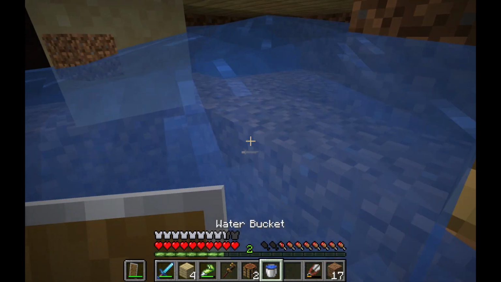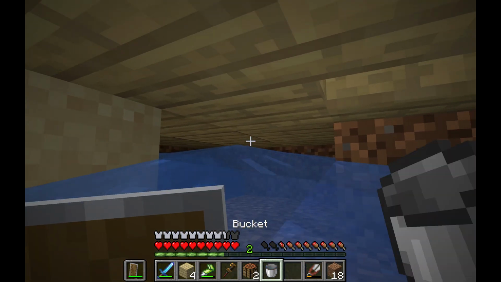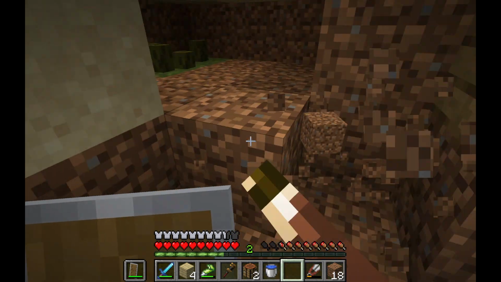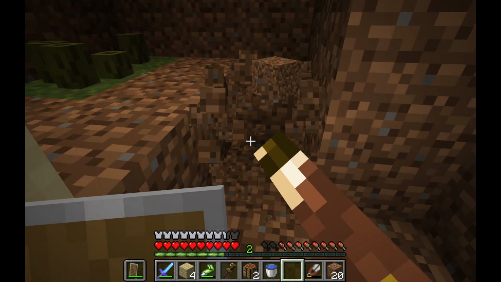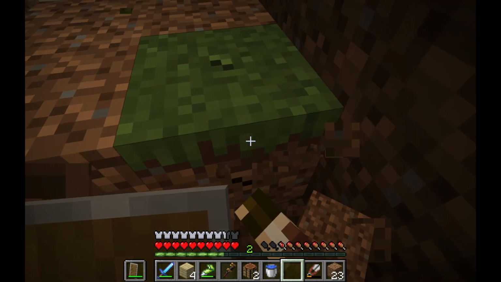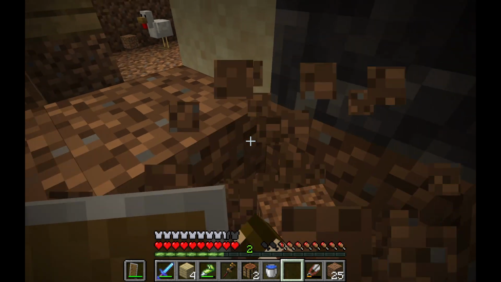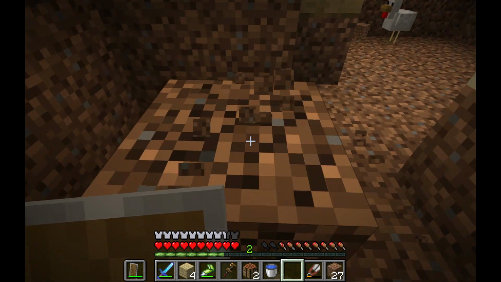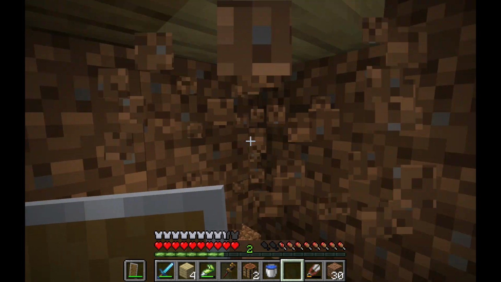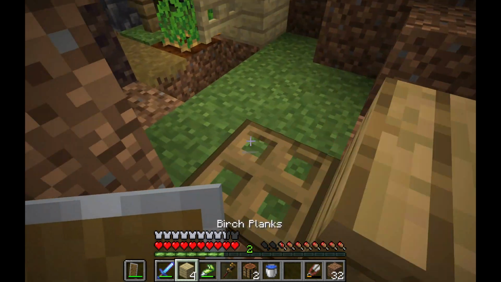Okay, we're gonna have to get rid of the water first. There we go. Now we can see to do anything. Perfect. Okay. Let's get these pickles out of here. And then this can be the chicken's home. Don't worry, chicken. I'll make you a nice corner here. Perfect. Okay. This is the house of the chicken.